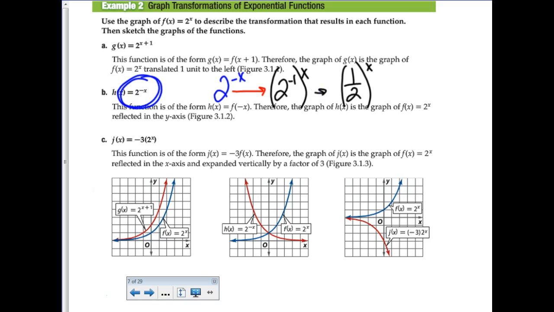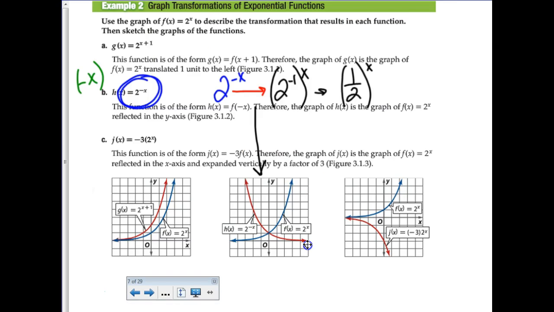But some wise soul, I don't even know who did it, said there's a reflection. Hey guys, think about what happens when you have a negative inside with the x on a function. Doesn't that reflect your function over the y-axis? It's a horizontal reflection. So think about this, guys. If you used to have an exponential growth, and you reflected it over the y-axis, you'd end up with an exponential decay. That's the PreCalc explanation as to why that's an exponential decay. So good call, whoever caught that.